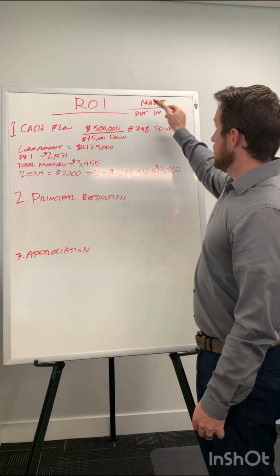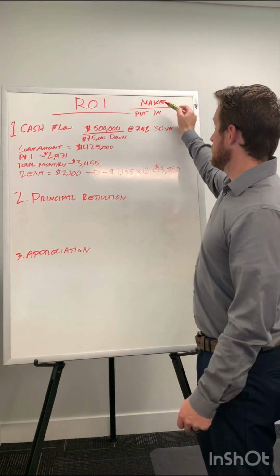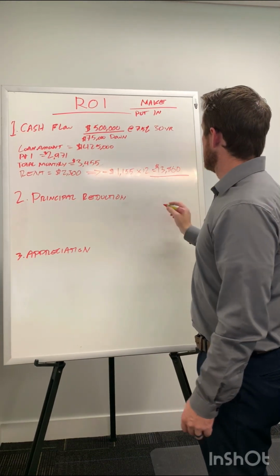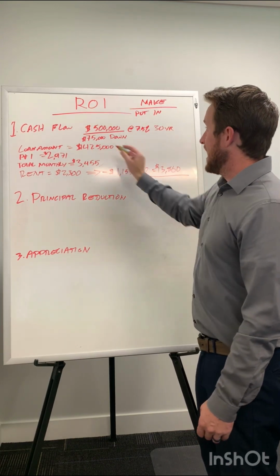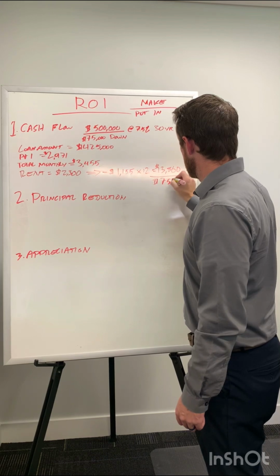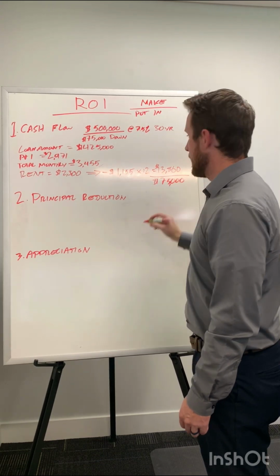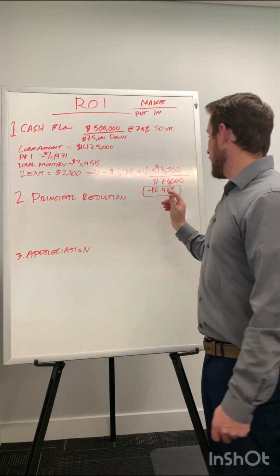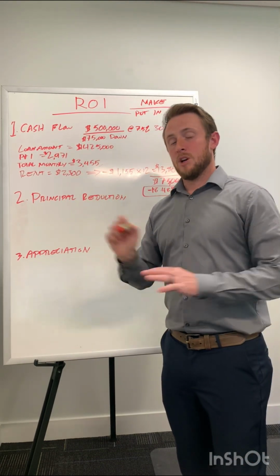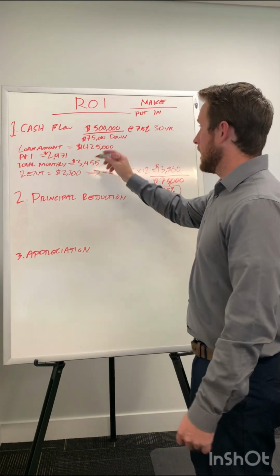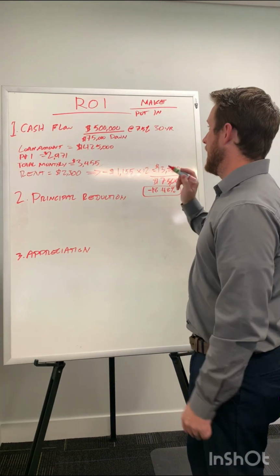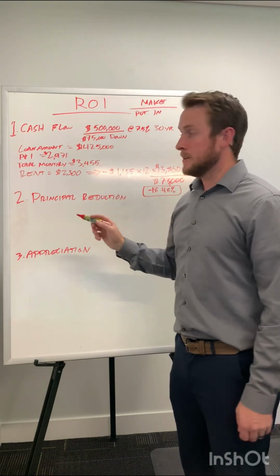$13,860. So in our equation for our ROI, this is going to be what we make. It's going to be negative. We're going to divide that out by what we put in. Negative 18.48%. Now this is where most people jump out. They jump ship. They say, hey, that's a big loss on that cash flow. I can't do that. I'm not going to do that.